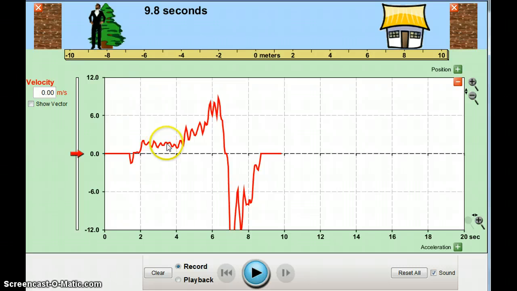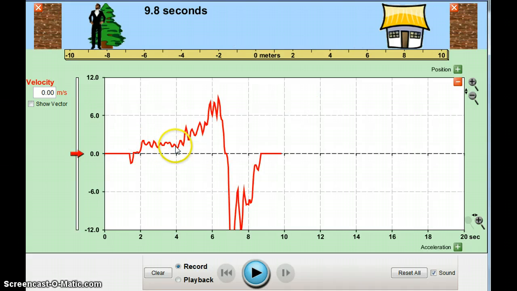Now this isn't very flat right here from 2 to 4 seconds. Like I said, it's going to be a little bit jumpy because my hand's not perfect going constant, but it's pretty darn close. Smooth that out, line of best fit right there from 2 to 4 seconds. You got a pretty flat line right there if we average that out. And that's a little bit above 0 and staying pretty steady, flat. So flat, or horizontal, anywhere away from the origin on a VT graph just means you're at that steady velocity, and of course I was moving in the positive direction when I began, so that's why it's above 0 on the y-axis.